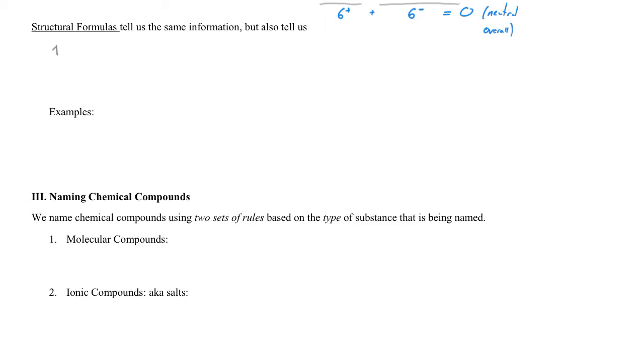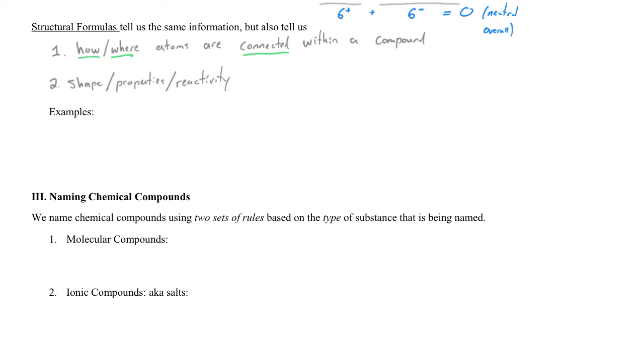For example, structural formulas also indicate how and where atoms are connected on a given species. From this information about how and where atoms are connected on a molecule, we can interpret this and derive other important properties about a molecule, such as its shape or its reactivity. To show you what I mean, I'm going to show you an example of a chemical formula, which is 3 carbons, 8 hydrogens, and 1 oxygen. So we get C3H8O.